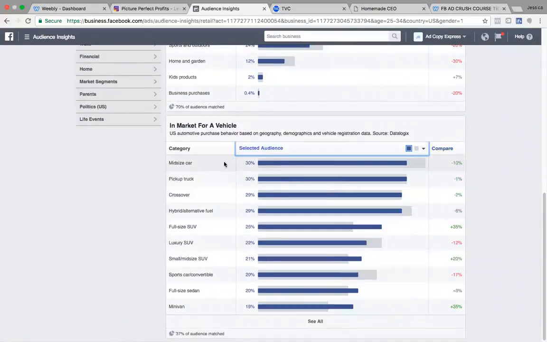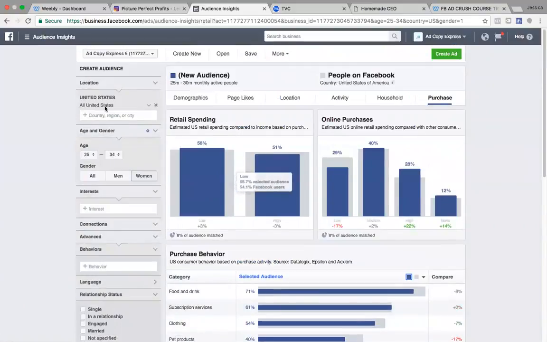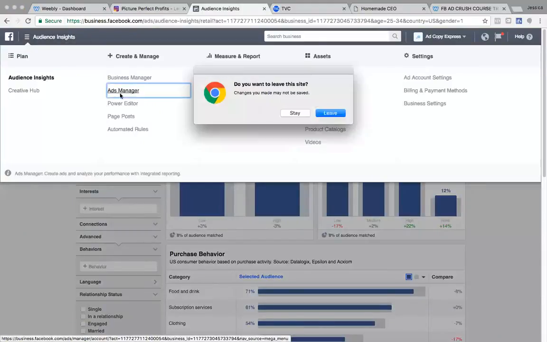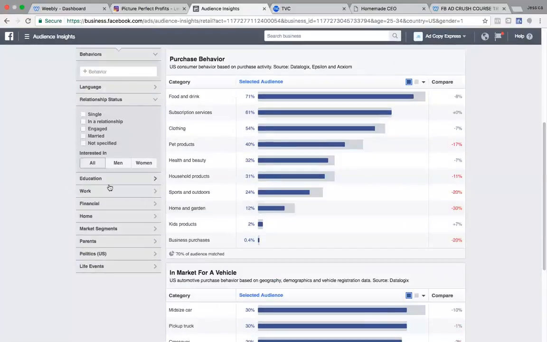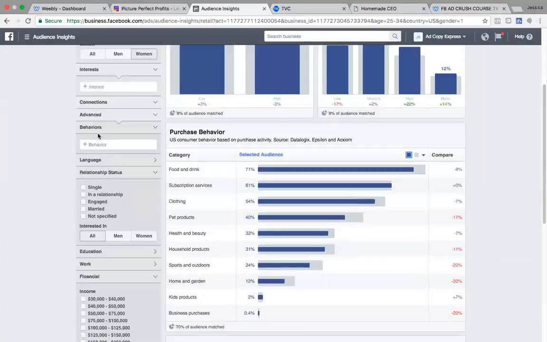And this also tells you what type of car they have. You guys, Facebook tells you everything. And you can always create an ad from here if you like, or you can just go ahead and create a new ad by going to your ads manager and then creating an ad. So you guys, that's how you look up interest. Like, there's a ton of options here. Never say you have nothing, because there's a ton.